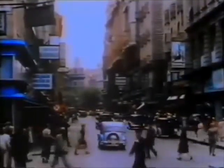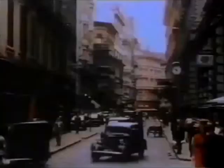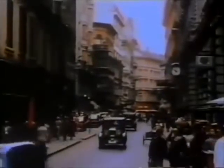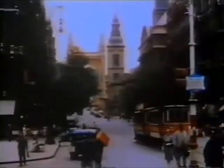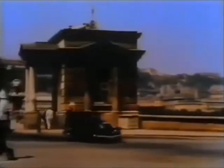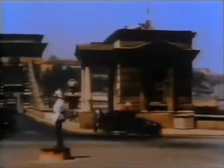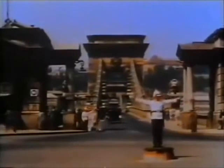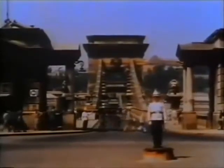The shopping districts of Budapest are on a par with the best of those in modern cities, and one may purchase here the choice products of Hungary as well as the world at large. Budapest is one of the few large cities in the world that has not yet suffered from the extreme inconveniences of traffic congestion, and this may account somewhat for the broad and dramatic gestures of the traffic policemen.